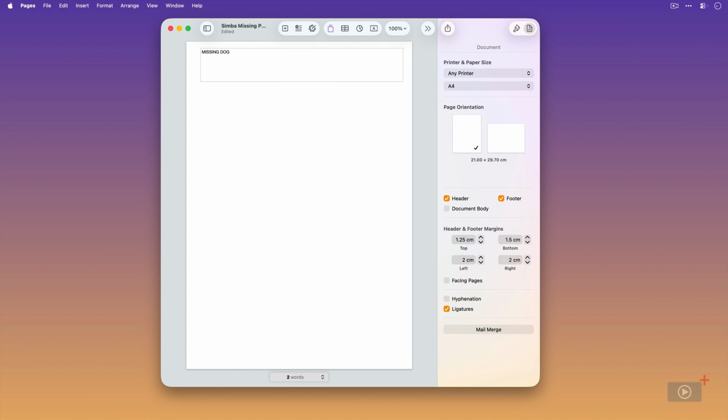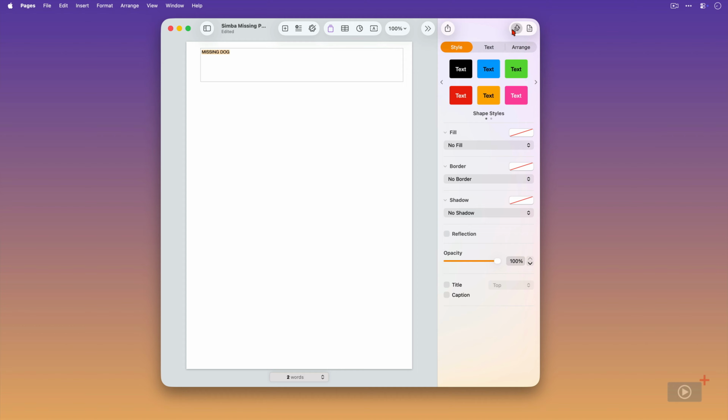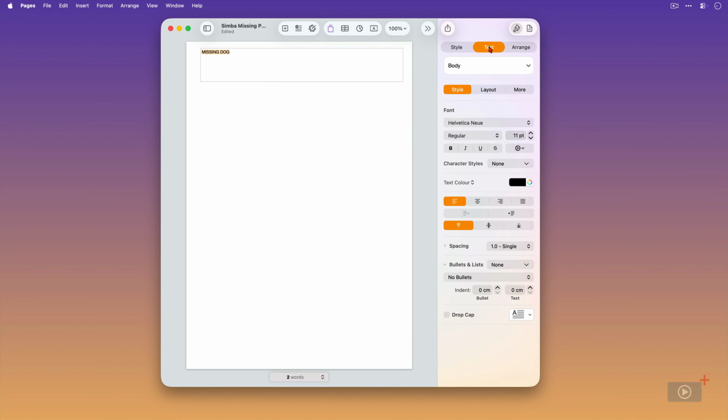Now I know you can't see that very well, but don't worry. As you would expect, we can change the format and size of the text in this box. So I'll select it all, then come over to the Format Inspector, click on Text. And here I'm going to make this quite large. Let's make it 48 points. I want it bolded. Then I want it centralized. And also vertically central as well there.